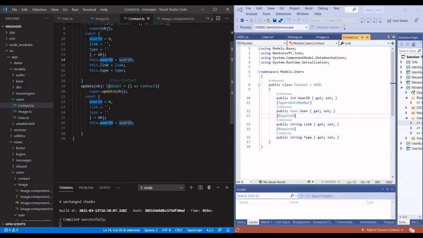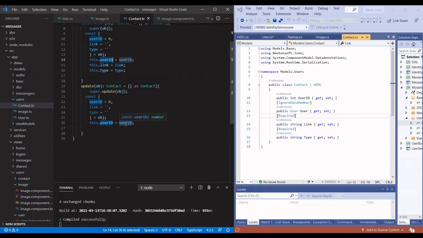Update, same deal, cast the JSON object to a contact, update the base class, default some values if any of them are undefined, and then of course in this case we're only going to assign the user ID because let's say you do a group update for users that also has contacts, you won't have a user ID initially.